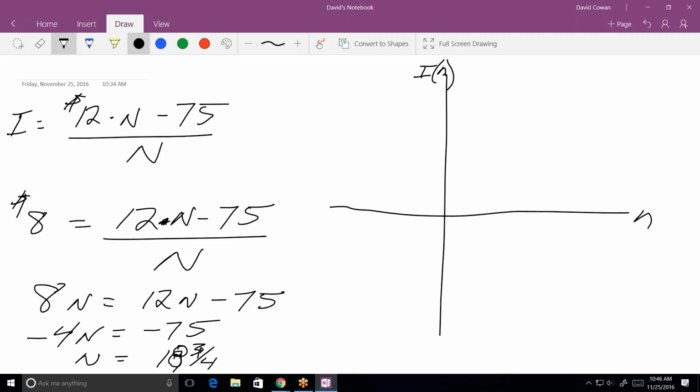Yes. Okay. If you wanted to graph this, what kind of calculator do you have, William? I have an N-Spire, but I could not find it, so I'm using my TI-84. Okay, that's fine. How would you graph this on your TI-84? Would I use the original equation, like the 12n minus 75 all over n? Here's the thing. Your TI-84 requires everything in terms of y and x. So if you go to your graphing part where you can put in various y's, y sub 1, y sub 2, and so forth, the only thing you need to put in is this one.